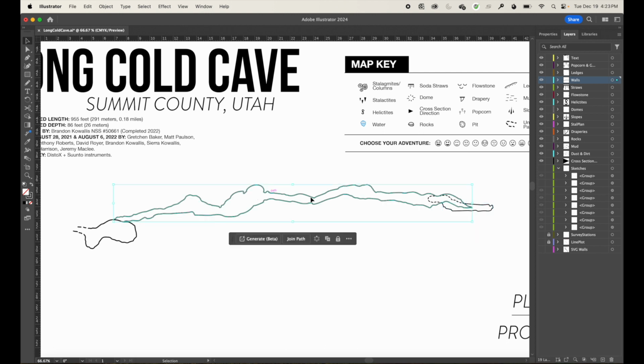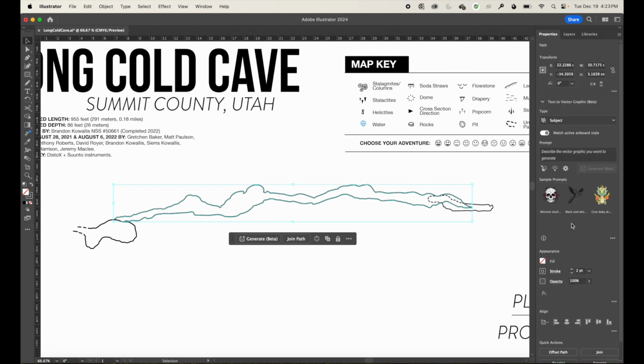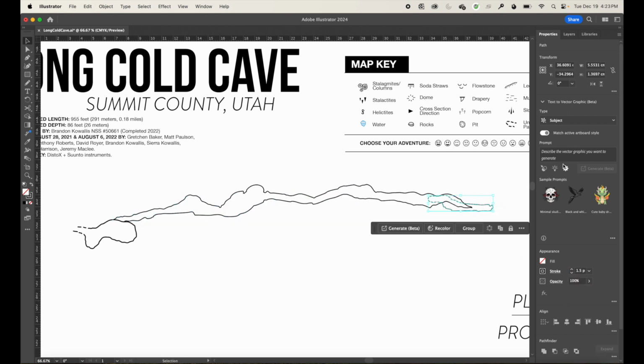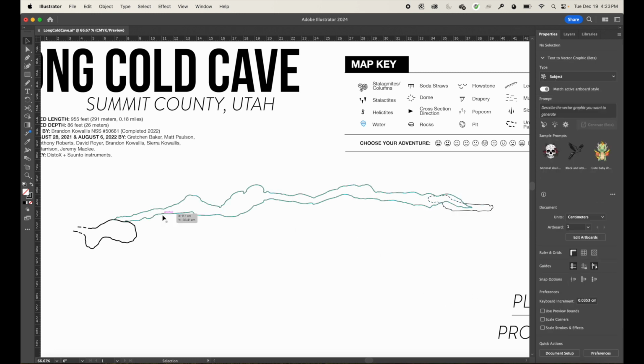And let's click on this and go back to our properties. We'll change that to 1.5. And then we'll change this segment here and this one here to a 1. There we go. So this is the thickest because it's the highest up. And then it works its way down. This is the main trend of the cave. And then the thinnest part down there is the farthest away.